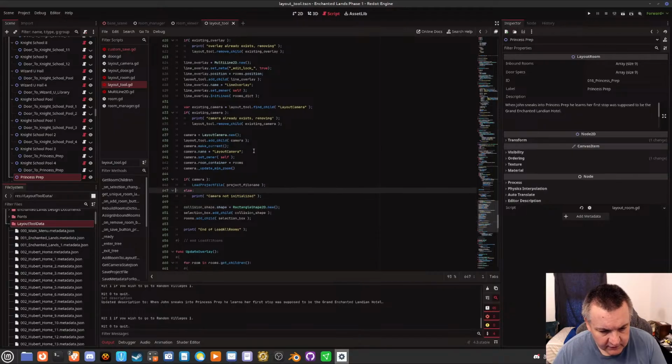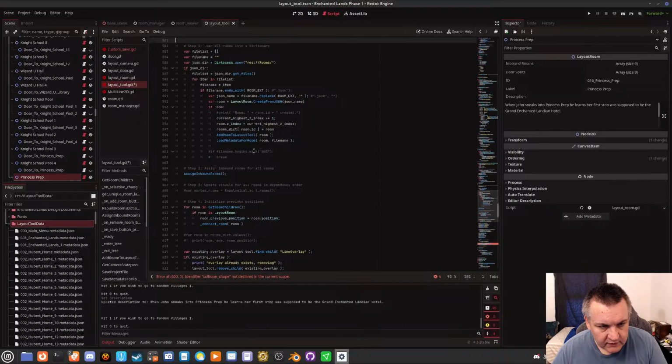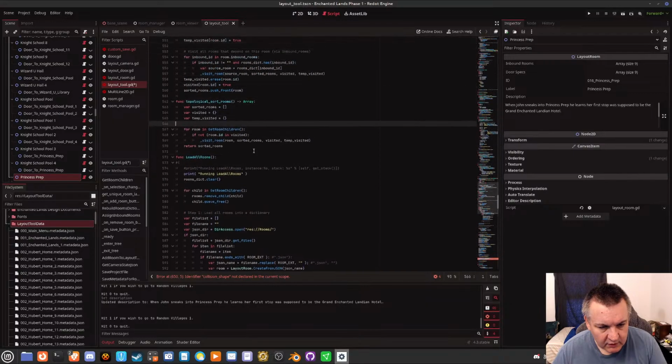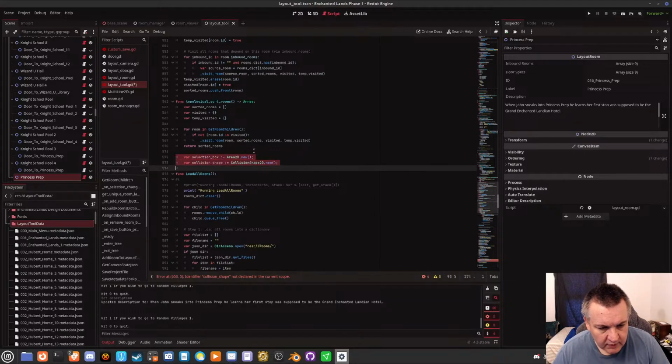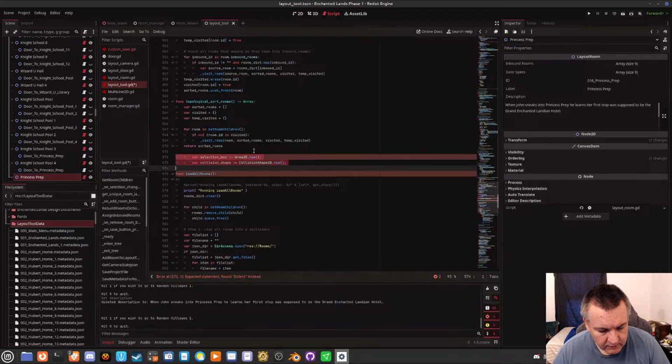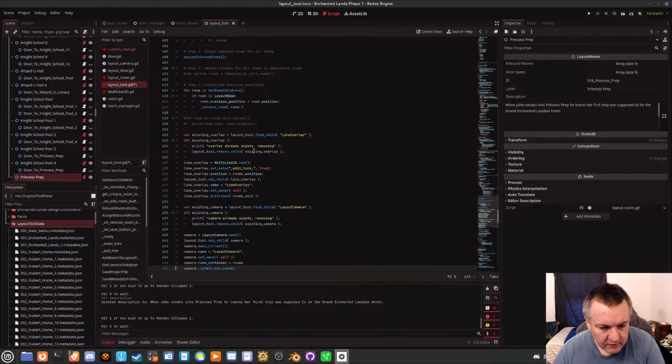So I can just delete this, and of course it doesn't know it's there. But once I put it up here above load all rooms, we'll do it there. And we should have no errors now.